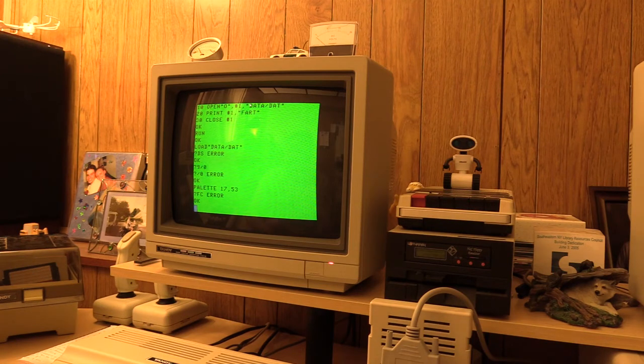FD error, bad file data. So for this one, I'm going to need a little help from another one of my little programs that I wrote for this exercise, read data. And what this program is going to do is open the previously written data/dat, and it's going to try to input from that file and store the value into a numeric.